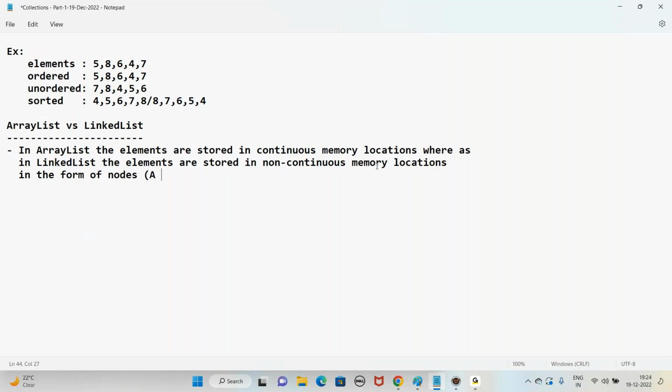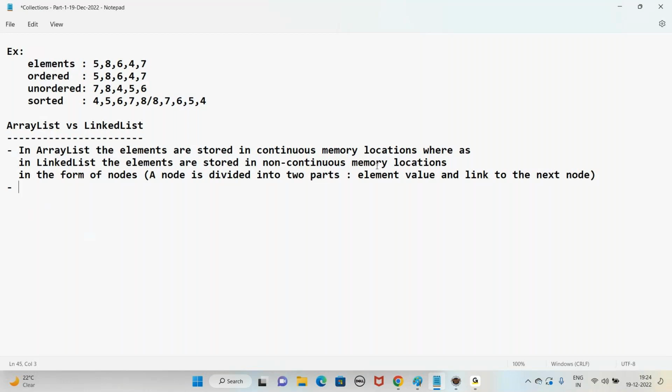What is a node? A node is divided into two parts: element value and link to the next node.